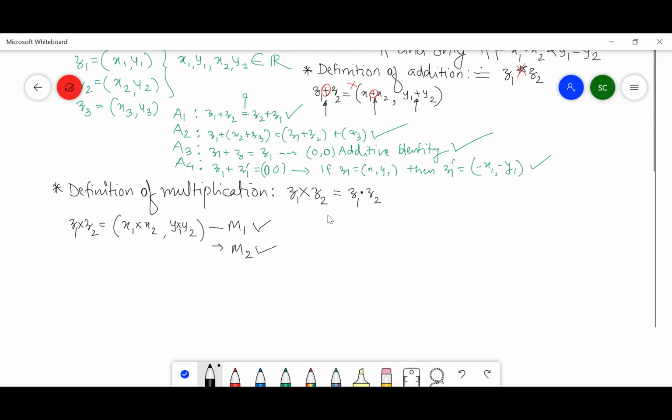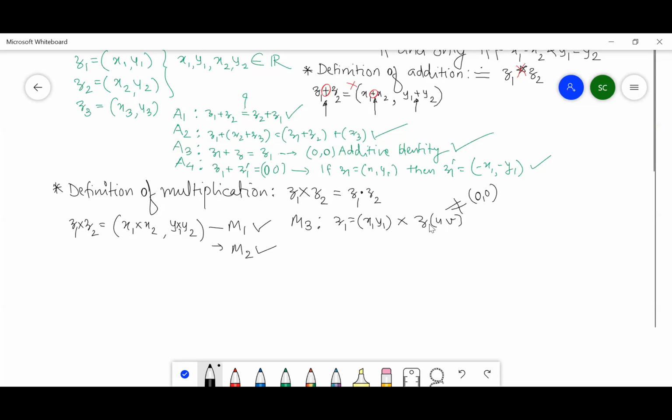But as far as M3 is concerned, let us discuss M3. What does M3 say? If you have any complex number Z1, which is equal to X1 comma Y1, then if you multiply it with another complex number Z, which is again going to look like an ordered pair, let me call this UV, and maybe we will have to say here that UV, this complex number, is not equal to 0 comma 0, because that is what we had been saying in M3.